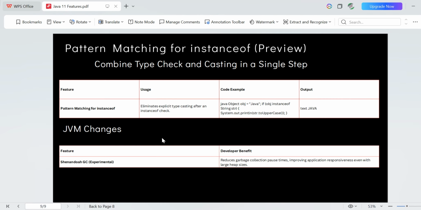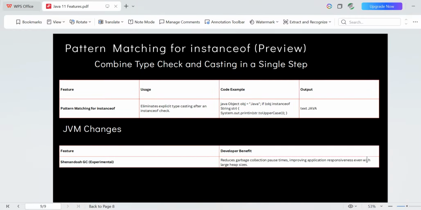There are also some minor changes in the JVM. They introduced the Shenandoah garbage collector. This is also experimental. It reduces garbage collection pause time, improving application responsiveness even with large heap sizes.